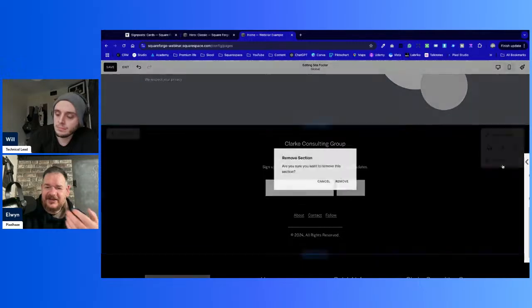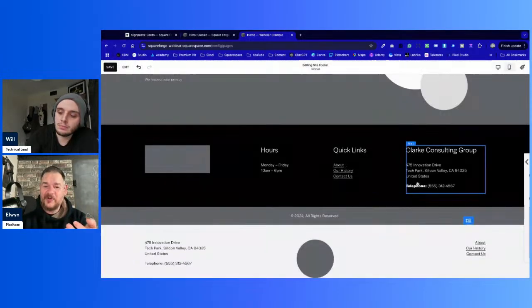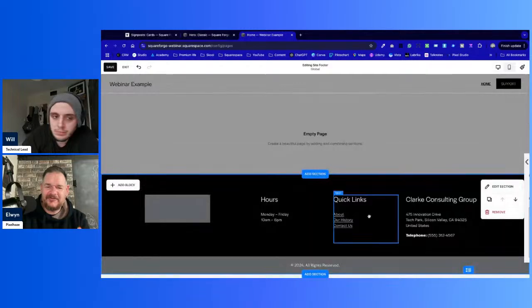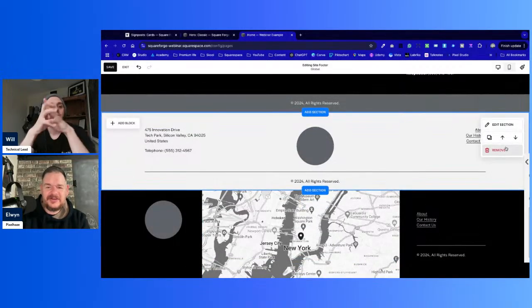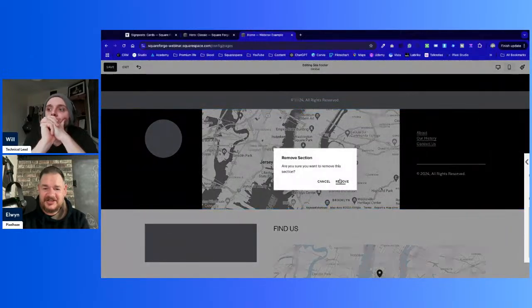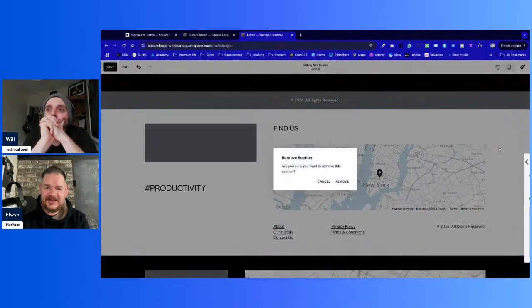Unfortunately, I'm yet to find a slicker way of doing this at the moment, but it's still a lot quicker than building our footer sections from scratch. Of course, you can just go in and add your own blank section to start with and build up your own unique structure for your chosen footer section.